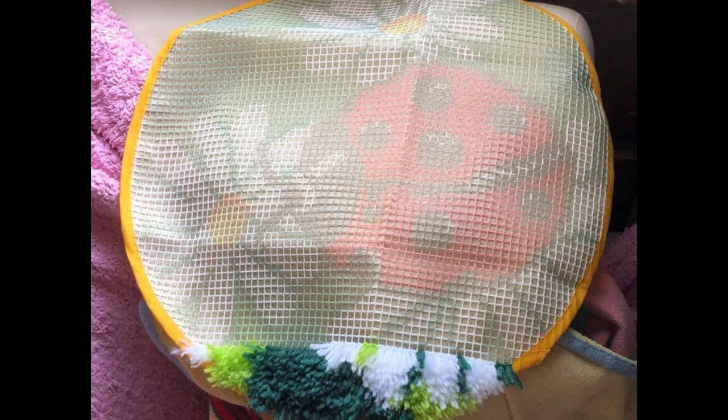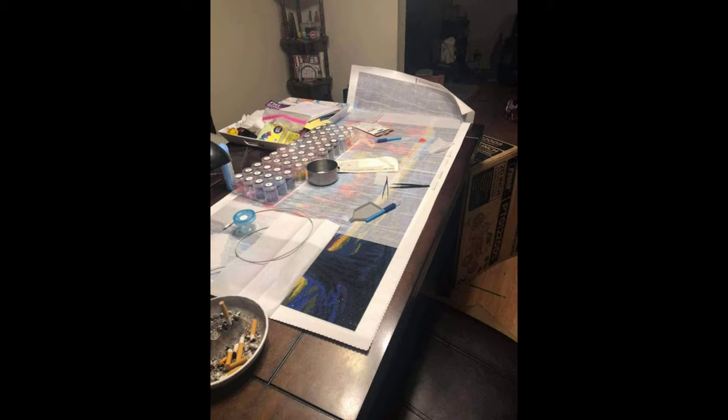This one also comes from Bethany. She said, 'I got the urge to take up latch hook last week, so I acted on it and ordered this 25-year-old kit from Beyond Your Thoughts store on Amazon. I only started it last Sunday night and already have this much done. It's definitely a little tricky at first, but now I am totally in love — this hobby is just as addicting as diamond painting.' I love this design — it looks like there's a ladybug with some daisies, and it's going to turn out really really cute.